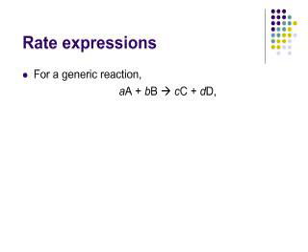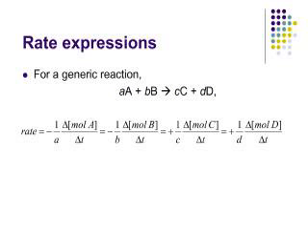Now, if you've got the balanced equation, you can write a rate expression from the balanced equation, right? Because assuming that all of your reactants and products don't have the same coefficients, that is going to affect the rate at which they disappear or appear. In general, we have this generic reaction. We can say that for products, the rate is going to be positive. We're going to put a positive sign, whereas for reactants, it's negative. All right? And the reason we're doing this is because the reactants are disappearing while the products are appearing.